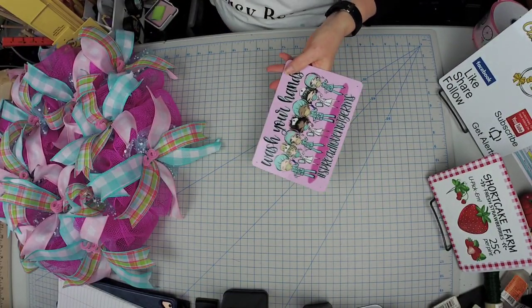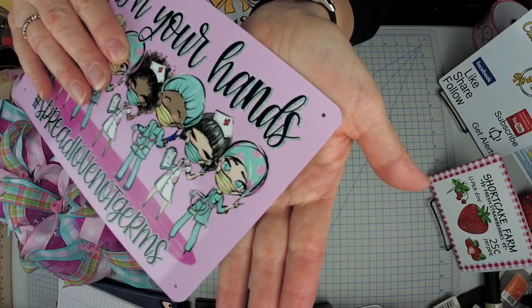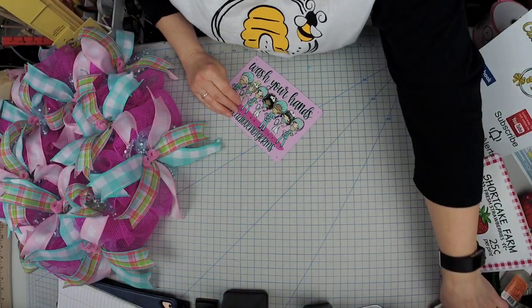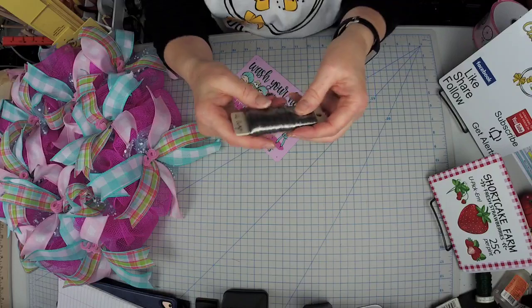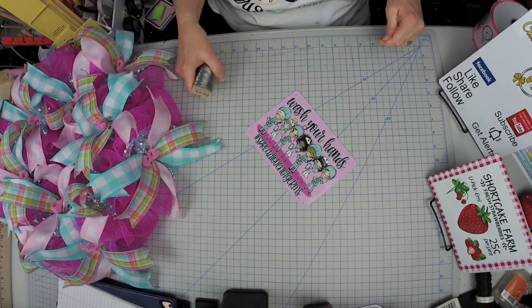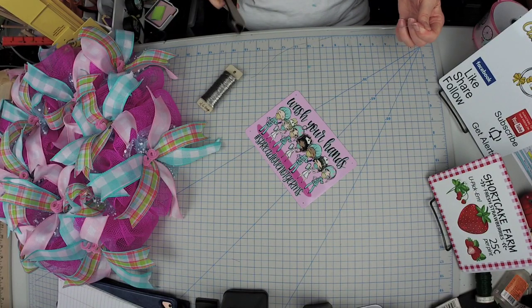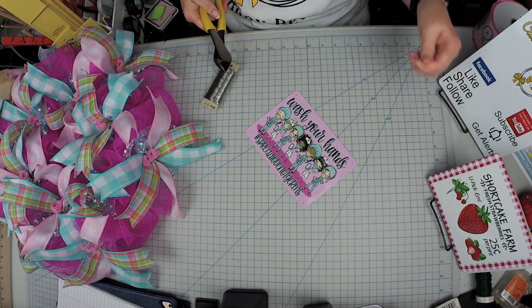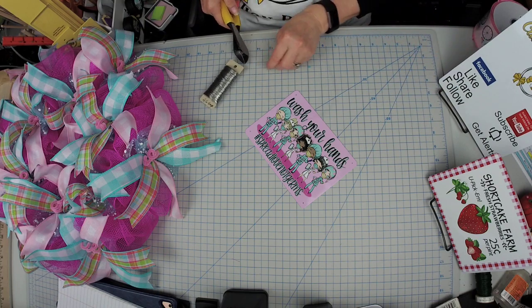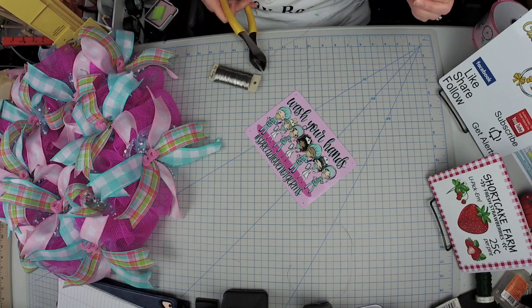Okay, so it just punches little tiny holes in there. I don't know if you can see even how tiny that hole is. And then I'm going to take, this is 26 gauge ribbon. I'm just going to cut a couple pieces of this. And it's about, I don't know, 12 to 14 inches. You don't have to be specific about it.